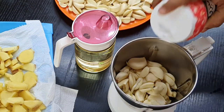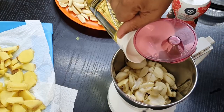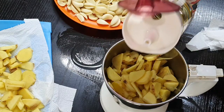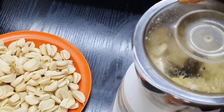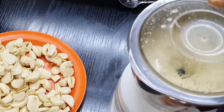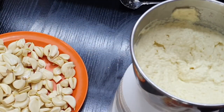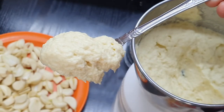First, add the garlic to the blender — ensure your blender is nice and dry. Then add some salt over it and drizzle around 1 to 2 tablespoons of oil. Then place your ginger in and add some more oil, and start grinding. If a hole forms and the mixture isn't moving, remove the lid and use a spoon or spatula to stir, then start grinding again. Do not add water — if you add water it will definitely spoil within a month.